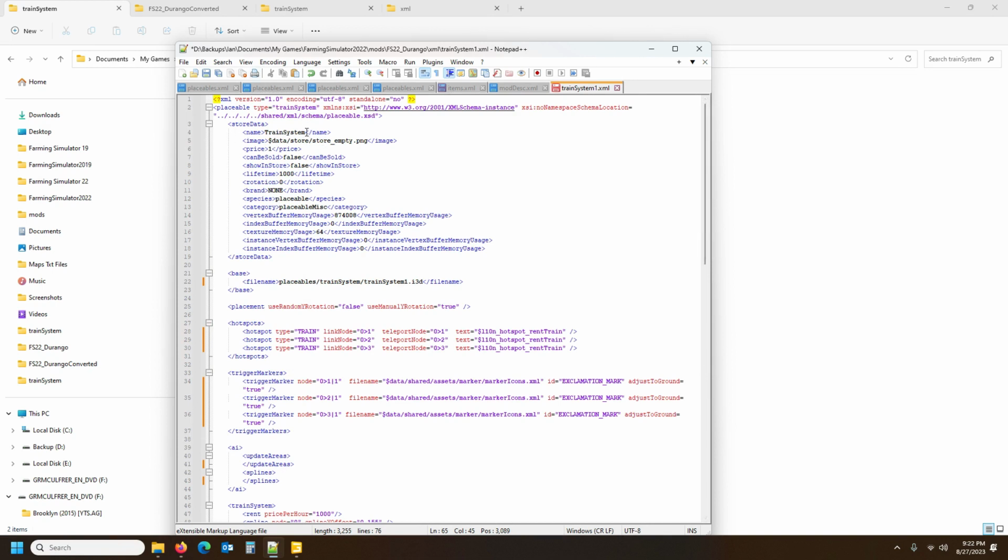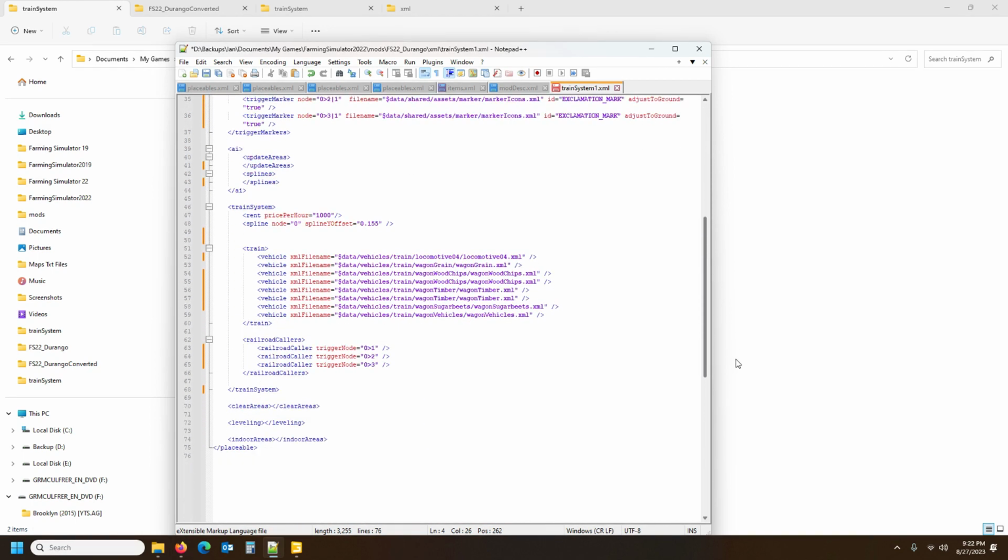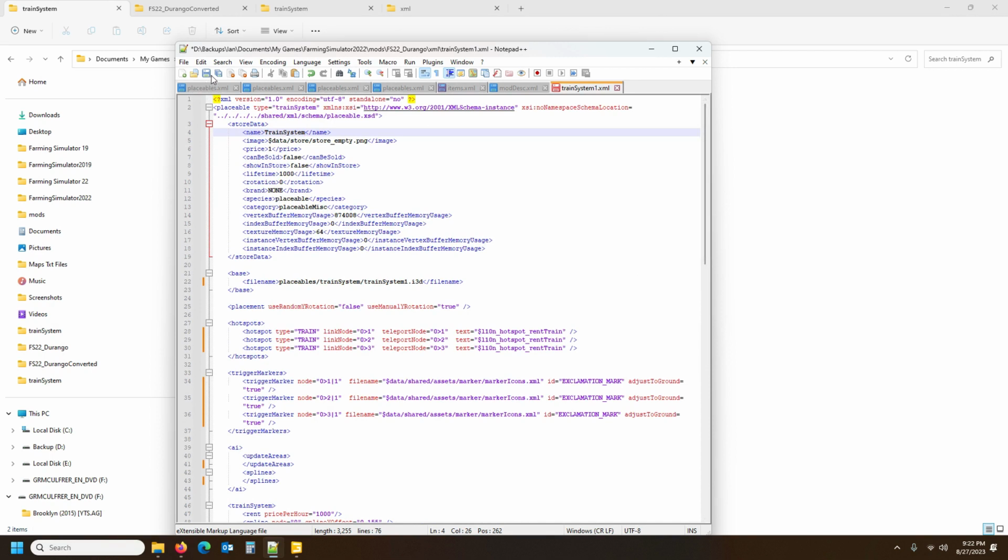So store dot train system, I'm going to leave that as is, and then save it. Can be sold false. Yeah, that should be false because you don't want to show it in store or be able to sell it. You can't sell a train system, so all of that should be fine. So I'm going to leave that open in case we need to come back.